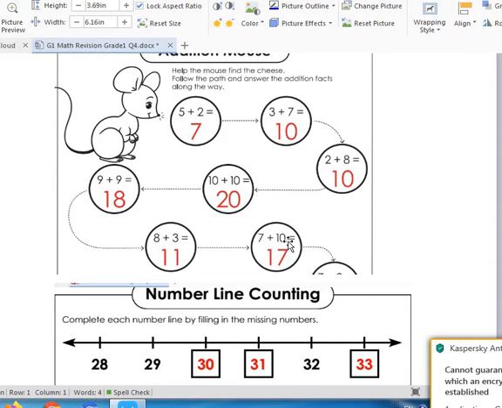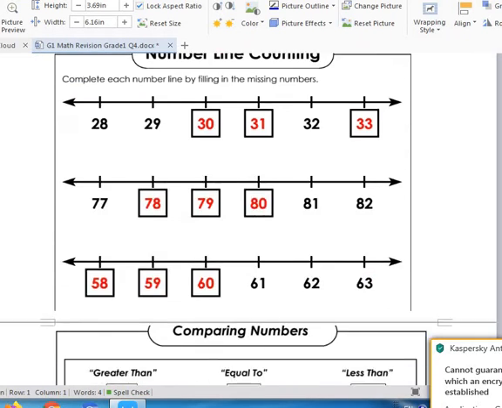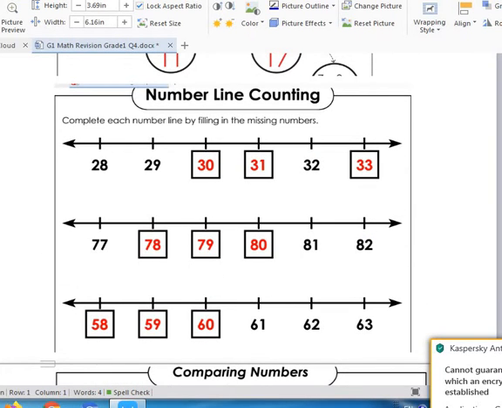I have here 10. In the number 10, 0 is ones and 1 is tens. So 0 plus 7 is 7, and the tens 1 will stay the same, 1. So 10 plus 7 equals 17. There is more than one method to add: by adding the ones to the ones and the tens to the tens, or by putting the greater number in your mind and then adding the other number.